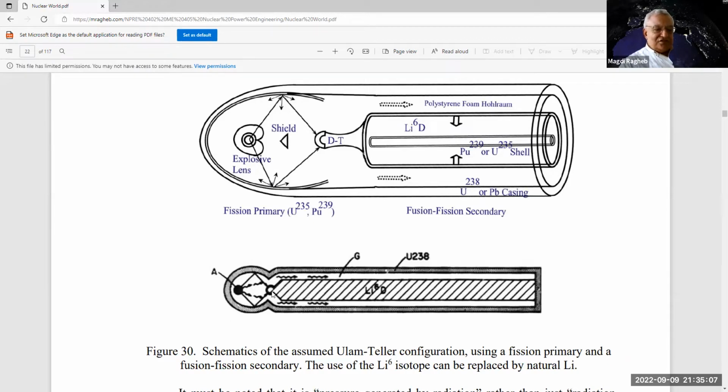And then the radiation generated from the fusion device goes into some foam that now is heated up to extremely high temperatures. It becomes like basically a plasma that concentrates or implodes a mixture of deuterium and lithium-6 in the diagram. Why lithium-6? Because the neutron generated from fission now would interact with lithium-6 in an equation that I gave you as an assignment and turn it into tritium. So in that case, you have deuterium and tritium, and the 2 of them are now at a very, very high temperature through compression by radiation.